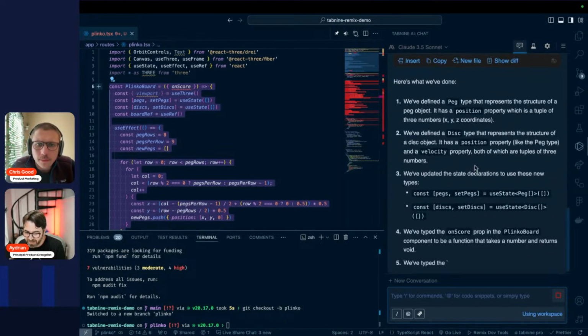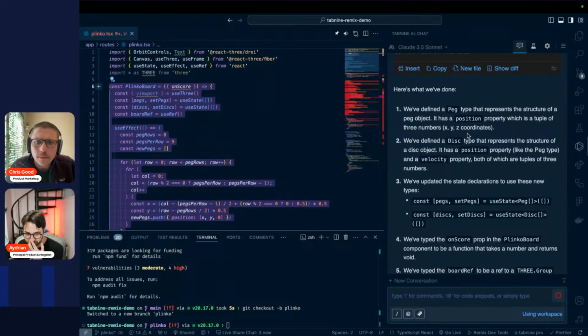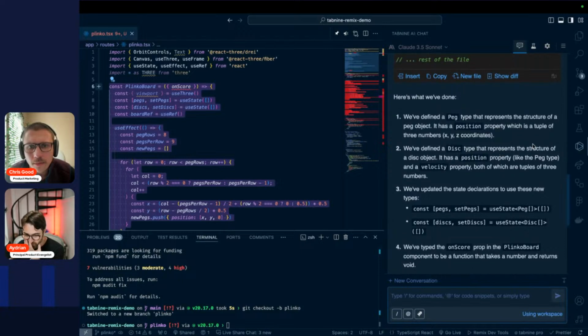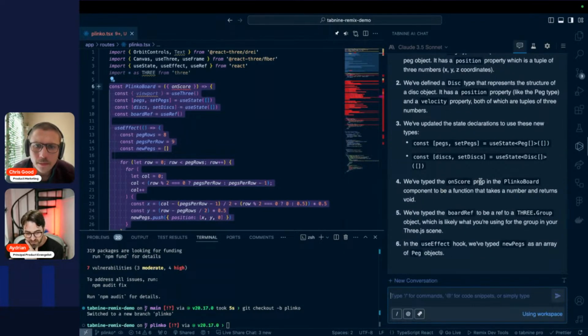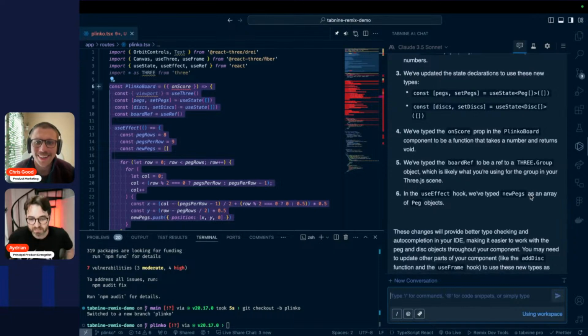We defined a peg type that represents the structure of a peg object. It has a position property, which is a tuple of 3 numbers. We've defined a disk type that represents the structure of a disk object. It has a position property and a velocity property, both of which are tuples. We've updated the state declarations to use these new types. We've typed the on-score prop in the Plinko board. Oh, well, it's just fixing all of our type problems now.